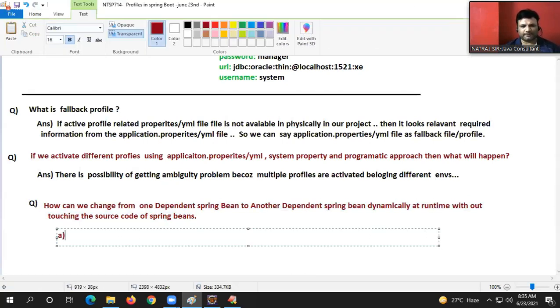Number one, using the alias tag of the Spring Bean configuration file.